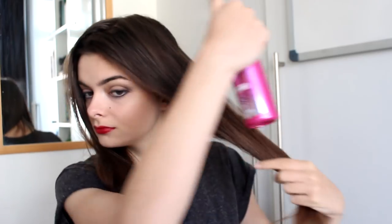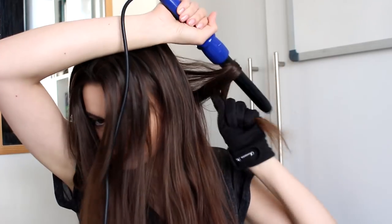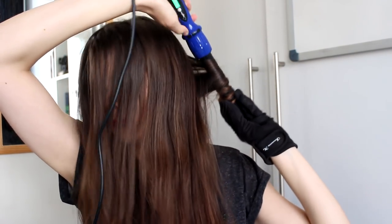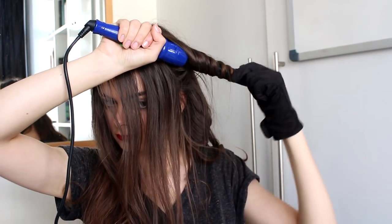Now what is really iconic about Stevie Nicks is her hair. Especially late 70s, early 80s, she had this very signature kind of tousled hairstyle. So I'm going to recreate that by curling my hair first. I'm going to spray it with a heat protector to guard my hair from the heat of the curling iron. I'm just going to take random sections of my hair — I'm not going to worry about this too much. These curls are just to create texture and that kind of naturally curly, I-didn't-really-do-much-with-my-hair hairstyle, curling random pieces in random directions, sometimes twisting, sometimes wrapping — just whatever happens, happens.